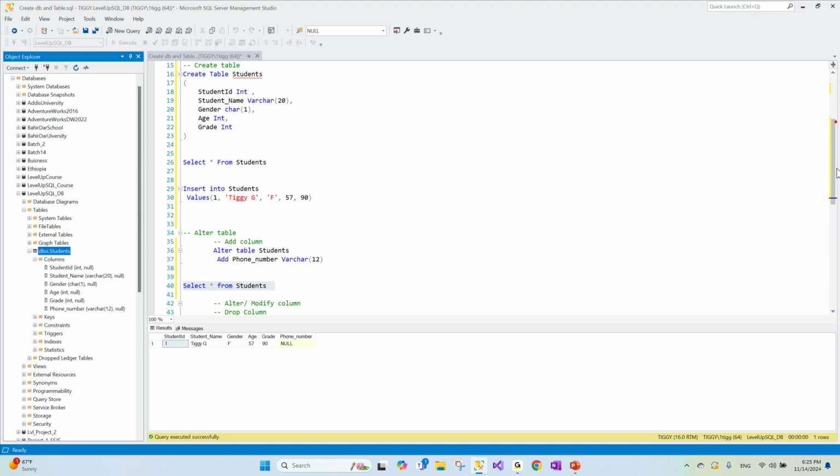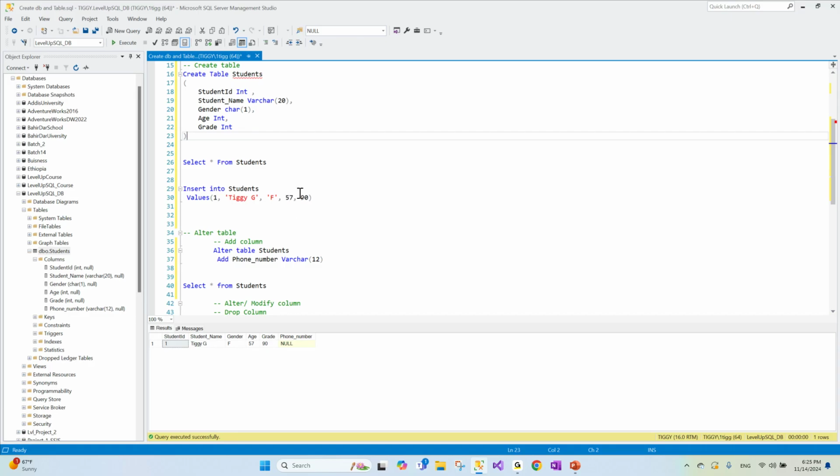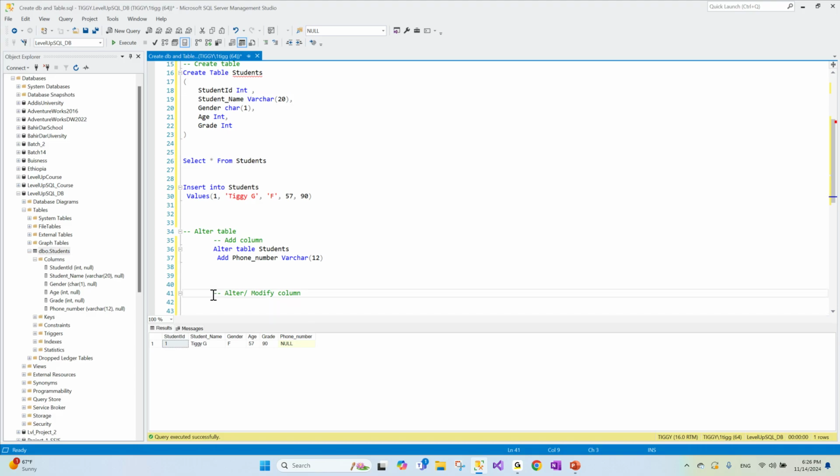All right, so what about now? I want to modify. So this is not cool. This bothers me. Instead of 90, I want to do A, B, C. As you saw earlier, A is not a number, so it was giving me an error. So I want to modify this. Again, the school changed its strategy, so I want to change. I want to modify the column and its data type.